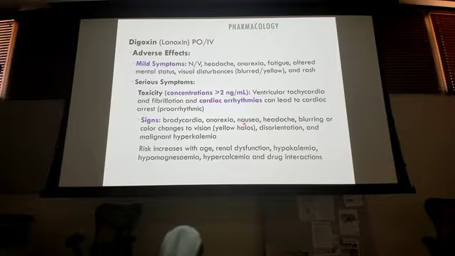So the visual disturbances are, they'll have blurred vision. They will say that things have a yellow hue to them whenever they're looking at them. So that's your hint to say, maybe my dose might be a little bit too high. Let me pull some levels and see what's going on. And then even if you're within that range, you might need to lower it for that patient, right? They're not tolerating it well. There might be other things going on where they're not clearing it well. So you will see that when you pull that lab. But again, this is for you to know, I might have to change some things.